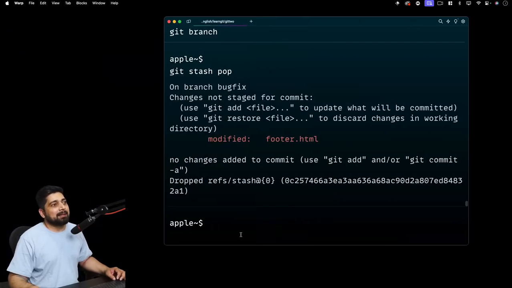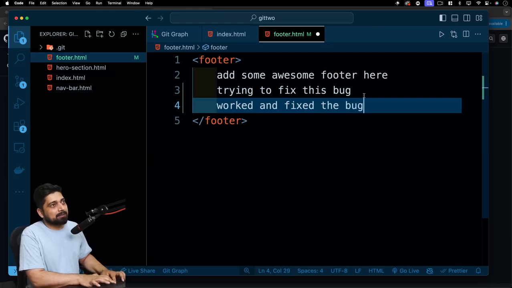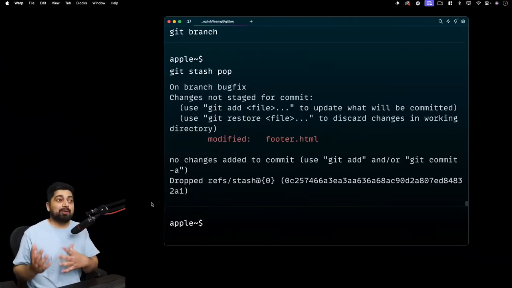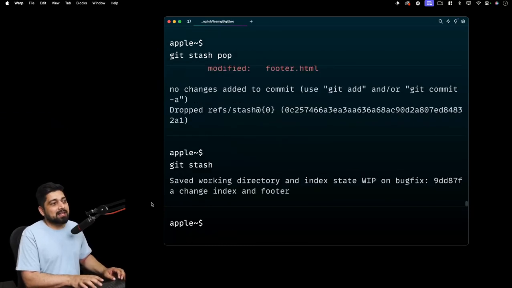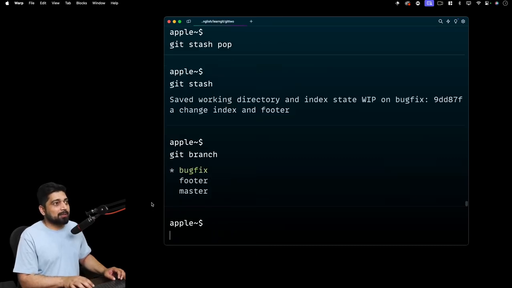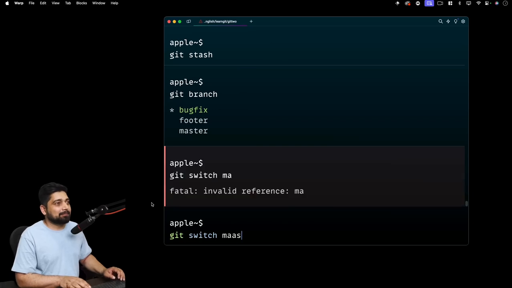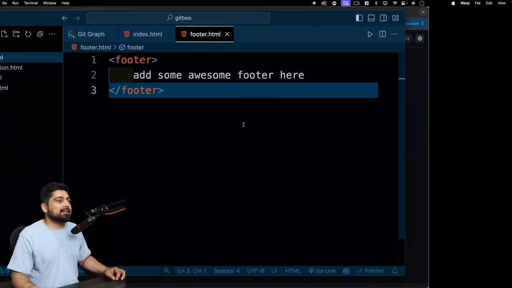Pretty nice and easy, but let's just say I've worked on it more and fixed the bug, something like that. So there we go. We are again in the position where we haven't committed this. Now you know you cannot change the branch, so you would love to use the git stash command. So we have stashed it. Now I want to move to the main branch. Let's see how many branches we have. Git branch, we are on master. So let's switch to this one. Git switch, and I want to switch to master. All right, my bad. Master. There we go. We have moved to the master branch, and obviously all these things are gone.